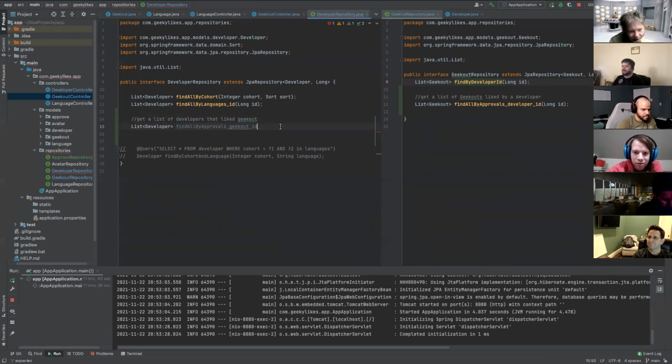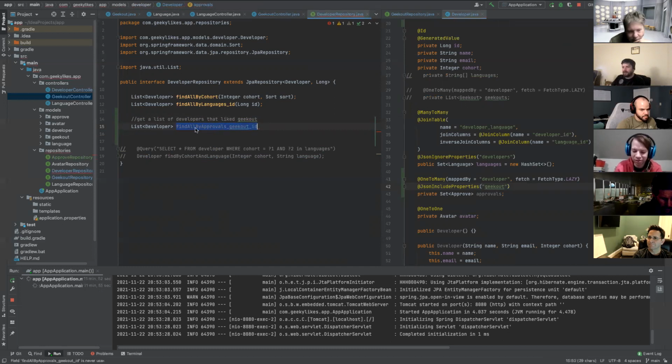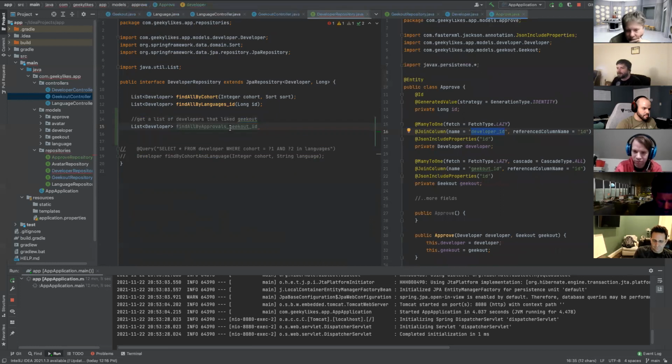You're updating it. Yeah, that was one of the other things I've seen people doing, multiple geek outs. And again, remember, this is the fields inside approval. So how you map this: we go to developer, we find this field, approvals. That is an approve object type, so anything under that now has to be a field inside of approve. So we pull up the approve entity and ask, where is the next field we need? Well, we need the geek out field, which is geek out, not geek outs.